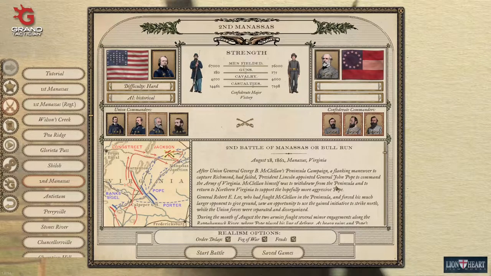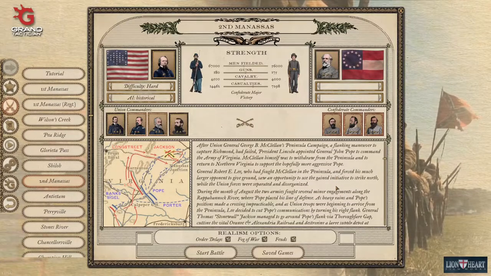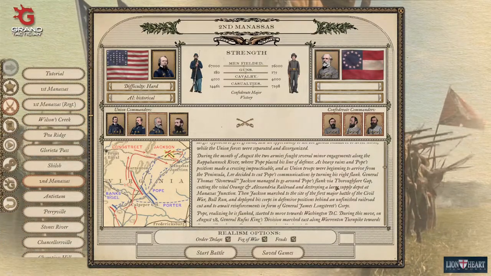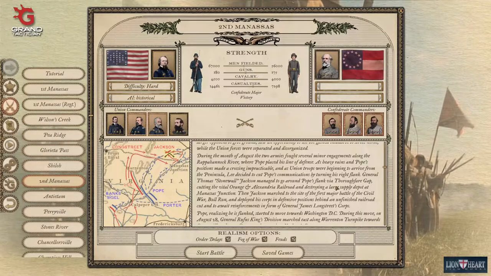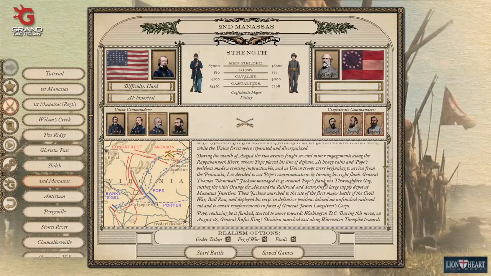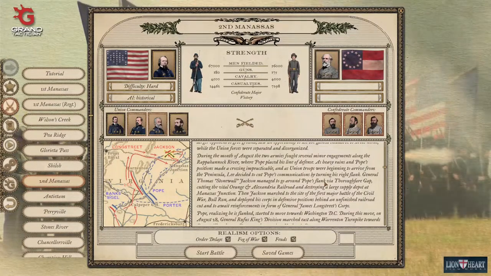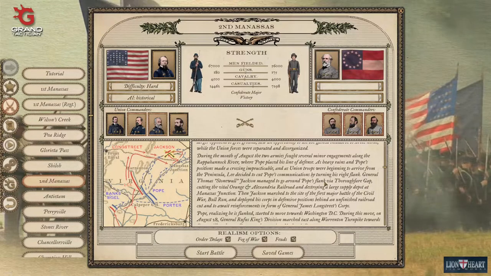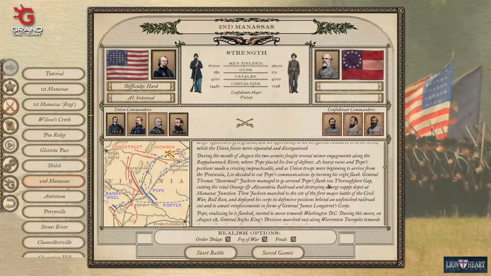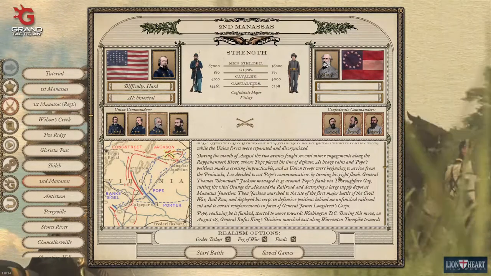Second Battle of Manassas, or Bull Run, depending on which side of the street you live on, August 28th, 1862. So the gist of the battle is McClellan was fired because he was too timid in the Peninsula campaign. James K. Polk took over, or John Polk, sorry. During the month of August, the two armies fought several minor engagements along the Rappahannock where Polk placed his line of defense. Lee decided to cut Polk's communication by turning his right flank. General Thomas Stonewall Jackson managed to go around Polk's flank via Thoroughfare Gap, cutting the vital Orange and Alexandria railroads and destroying a large supply depot at Manassas Junction.